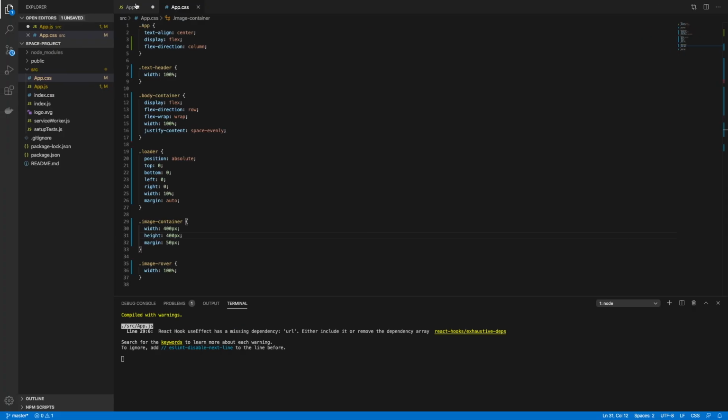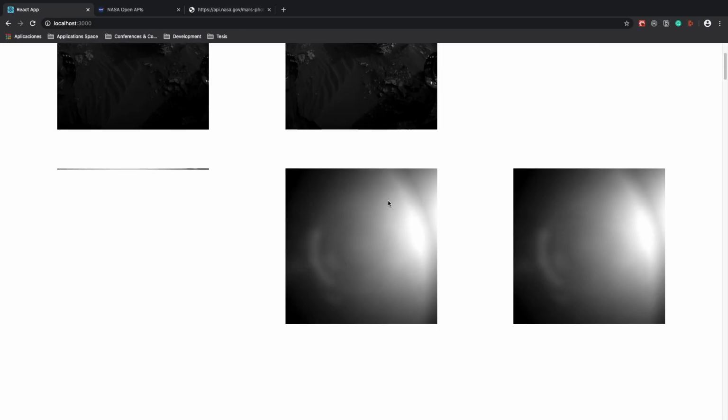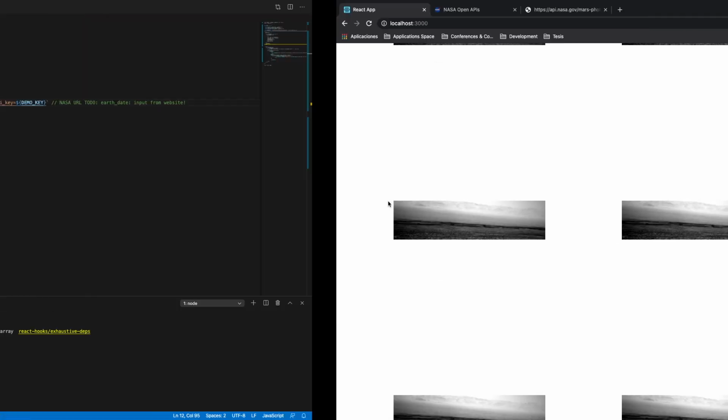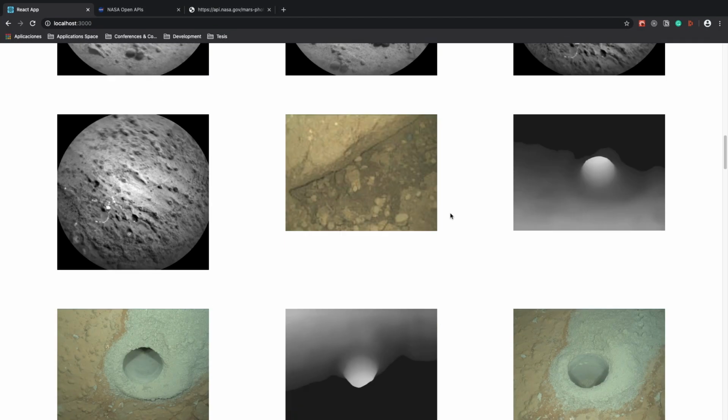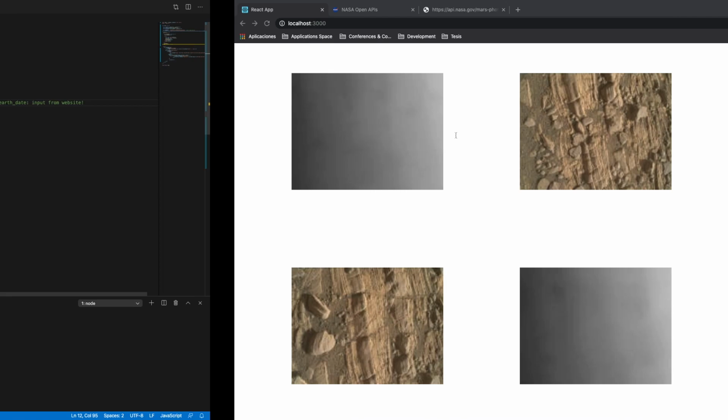There is one more thing I would like to let you know. The URL has a date property which could be changed. As you can see, if you change this date, you can get images from days before or even years before. I would like to challenge you to make this feature dynamic using an input where the user could put the date and you can easily get the requested images.